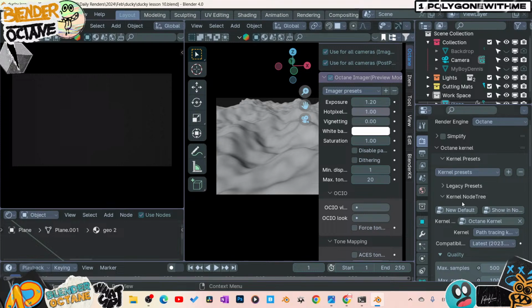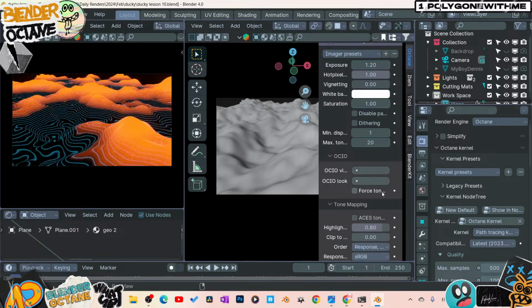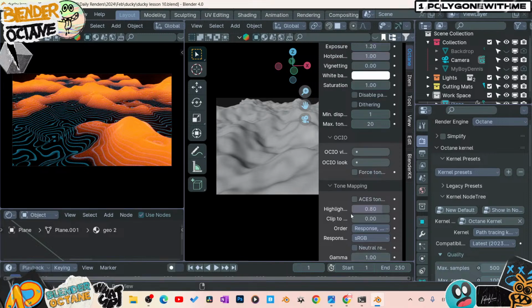And then I did figure out a couple of things too. One thing that I misunderstood was when you come in here and you see this ACES tone mapping button, and if you click it, boom, we see the viewport change, and that looks really nice, right? Well, when you're rendering this, technically you're not rendering this. You are technically rendering this. This is just ACES tone mapping in the viewport.